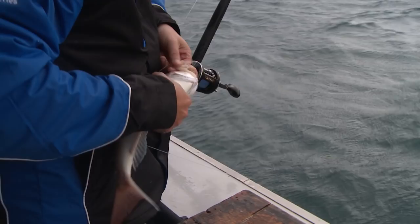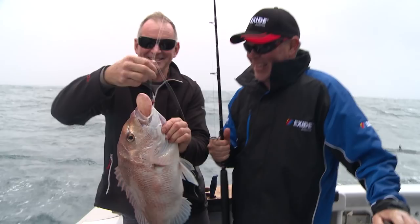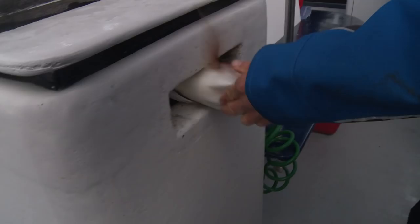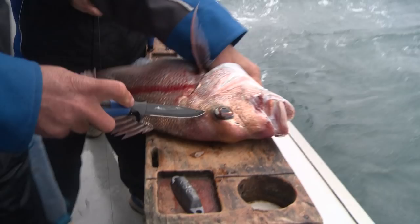At least we've got good weather this time — ideal conditions, so no excuses. I think we'll call that one the feeding container. Squid or pillie, mate? Pilly. That's a pillie — pilly's making a comeback! I was going to put him in the post. Squid or pillie? Pilly on both. This is pretty basic stuff — it's just a ledger rig with two circle hooks, a chunk of pilchard on one hook, a chunk of squid on the other. And as you can see, we're hauling the fish in one after the other. It goes to show you, fishing does not have to be complicated.